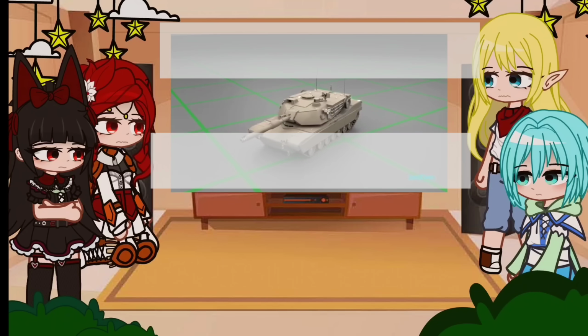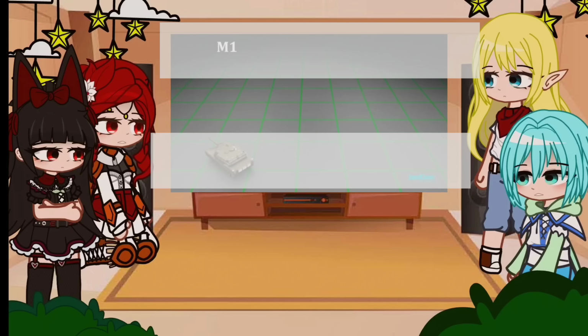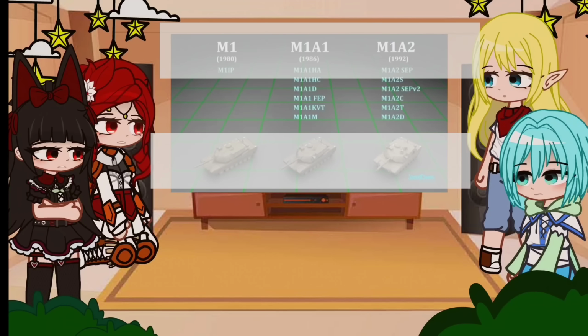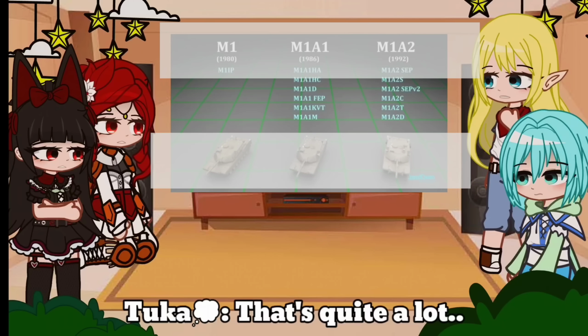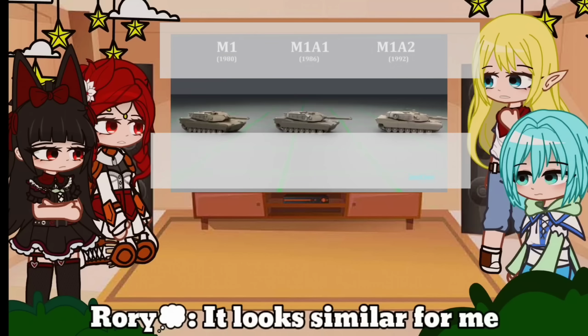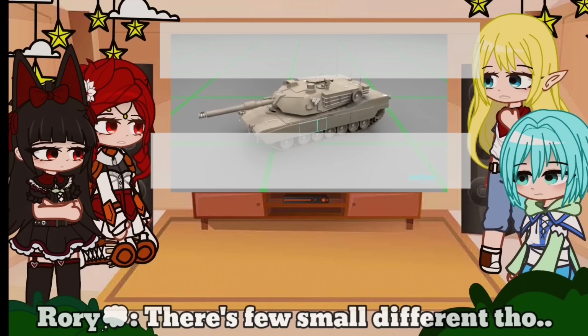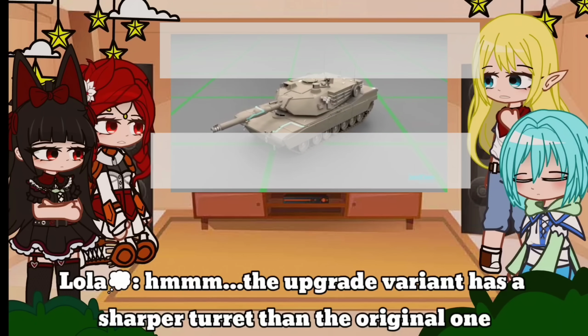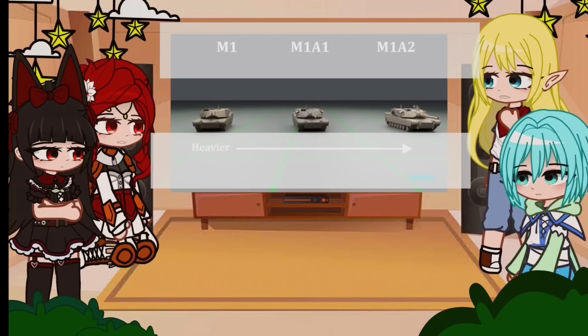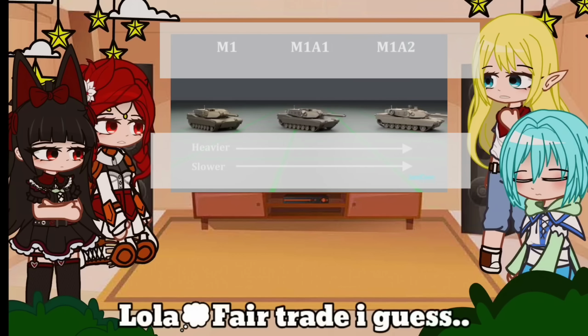There are many versions of the tank. We have the M1, then came the M1A1, and then the M1A2. There's also minor variants of the tanks with many different enhancement packages. But to keep things simple, let's not worry about these, just these three major versions. They look very similar on the outside, but there's been plenty of improvements to items such as the armor, electronics, and the weapon systems. Each new version is generally heavier and slower, but the increased tech makes up for it.